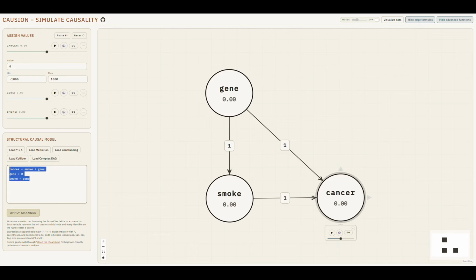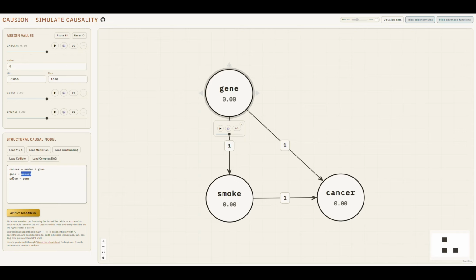As you can see, the structural equation model is editable, and this is a different way that we can actually edit the DAG. Let's suppose I want to give the gene variable a parent. So I want to create a variable that is called parent and make it a causal parent of gene.